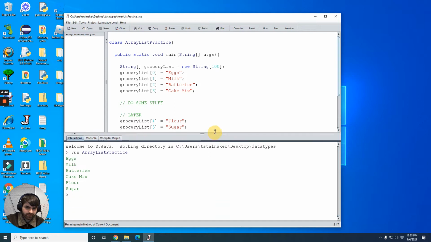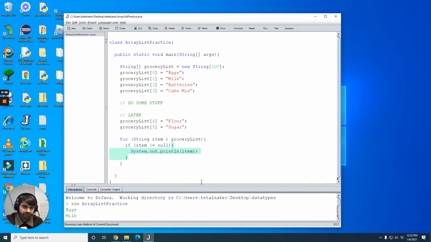Okay, so the array looks better now, but we really didn't fix it. We just sort of covered it up. It's like having your house in a mess and you've got guests coming over, so you run and throw all the junk in the closet and sweep all the dust under the rugs. You didn't really clean anything, you just hid it.